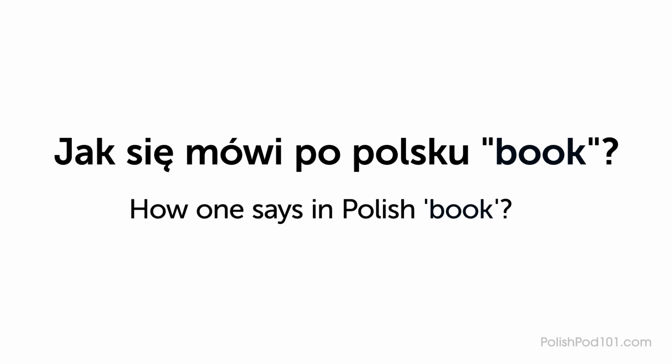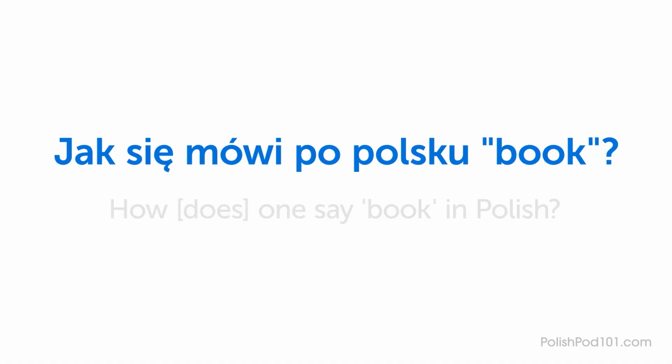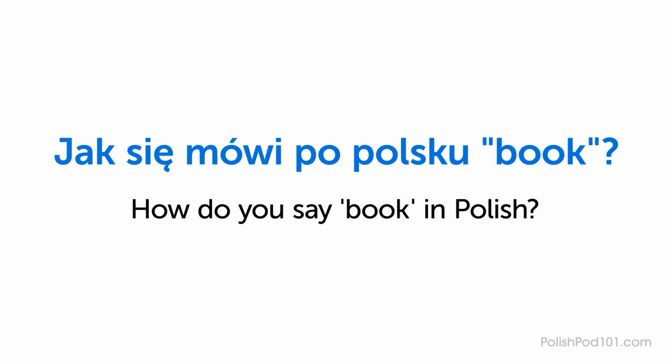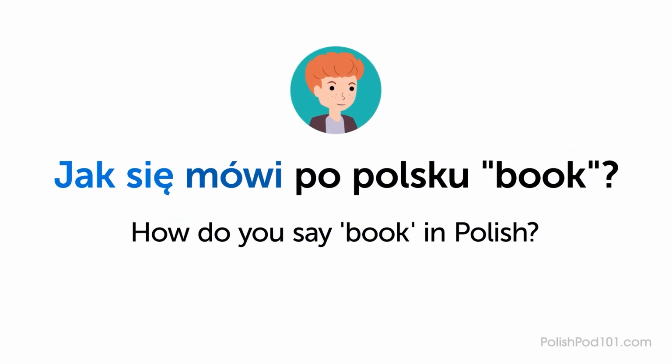Last is the English word book. Altogether, Jak się mówi po polsku book? means something like how one says in Polish book, but translates as how does one say book in Polish? And in more natural English, how do you say book in Polish? Let's take a closer look at the response.